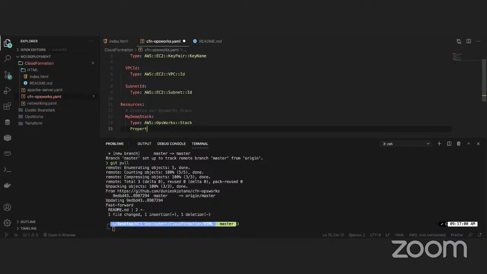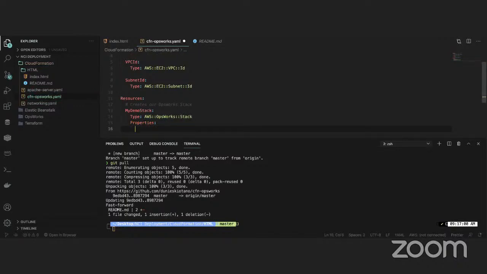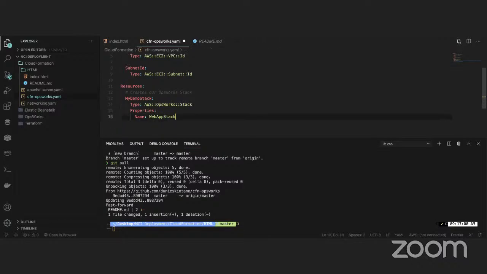The properties for this stack: the first property is a name. The name is going to be demo stack, maybe web app stack. That's going to be our name.